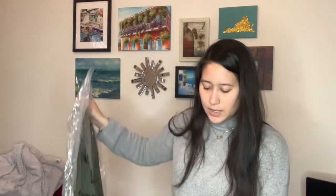They do say when you return everything, you want to return it on the hanger, in the bag, and then back in the garment bag all zipped up. They say the plastic, they recycle it. I don't know if that means they reuse it or what, but they also do all the cleaning for you. So you can wear it however many times you're comfortable and then just send it back and they'll clean it, and you don't have to be responsible for any of that, which is really nice.